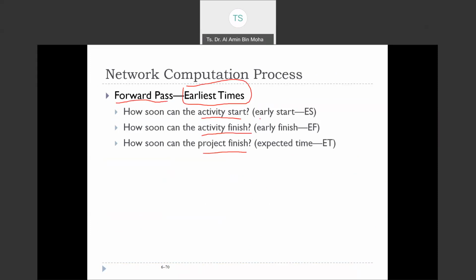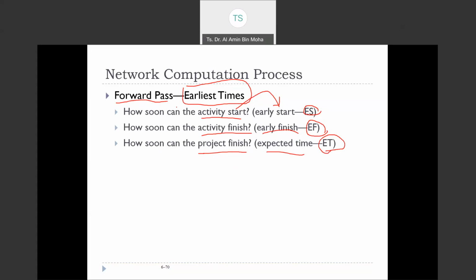Basically, we calculate this with the term early start, or ES. How soon can the activity start? Can we immediately start at day one or not? Activity finish is early finish. How early can the activity be finished? And how soon is the project's expected time for the whole completion, the expected finish.